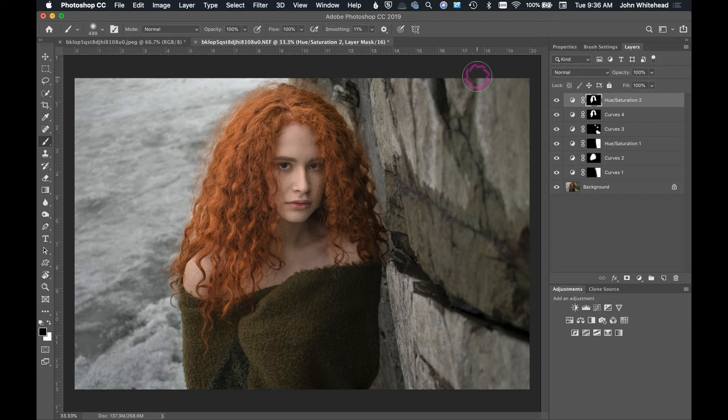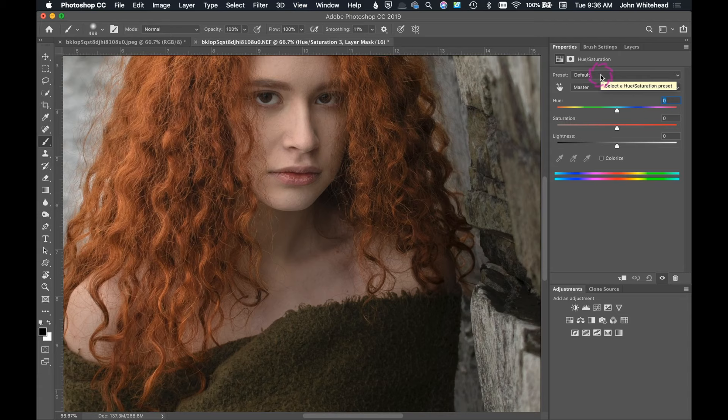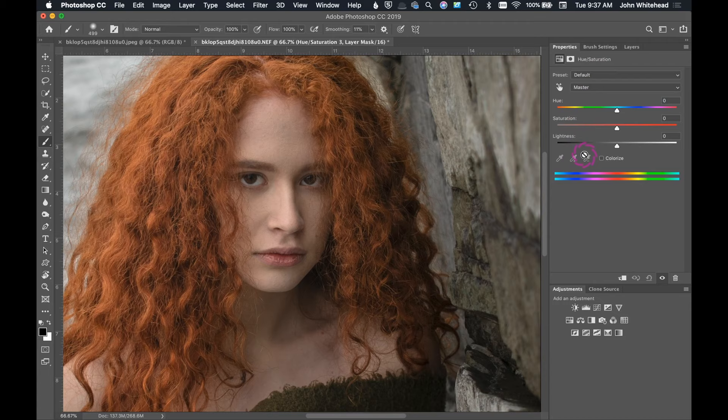So this is looking pretty good. What we're going to do is work on the skin color a little bit — so I think we're going to make a hue/saturation adjustment. I'm going to zoom in and see what happens if I make this a little bit more yellow. If you go into Reds, I'm shifting my reds to make them more yellow. I'm going to hit Command+I and then just go in here — it's just going to make some of the red/magenta areas a little bit more yellow. And I think that looks just a little bit better on her.